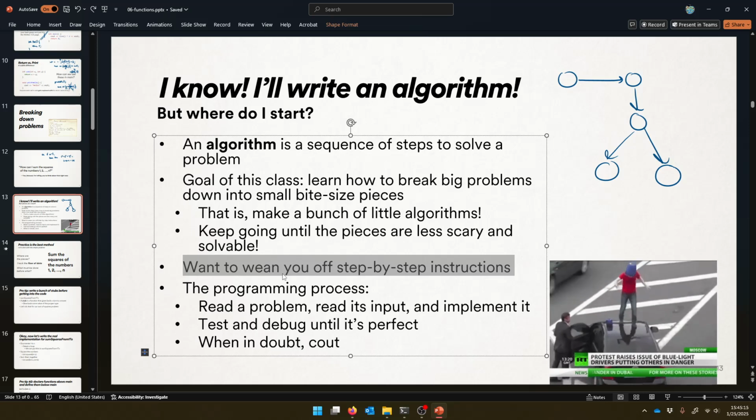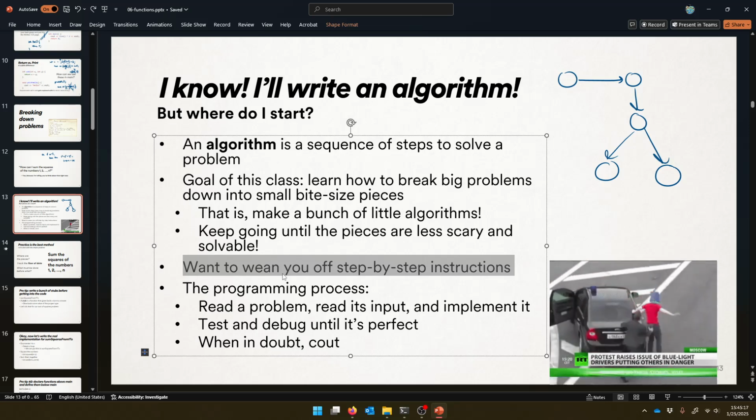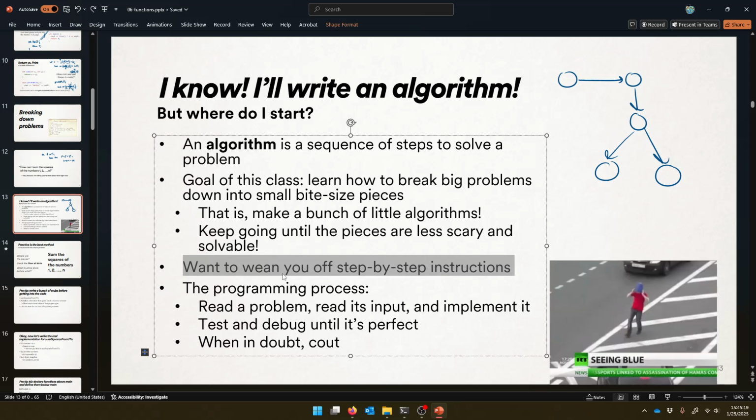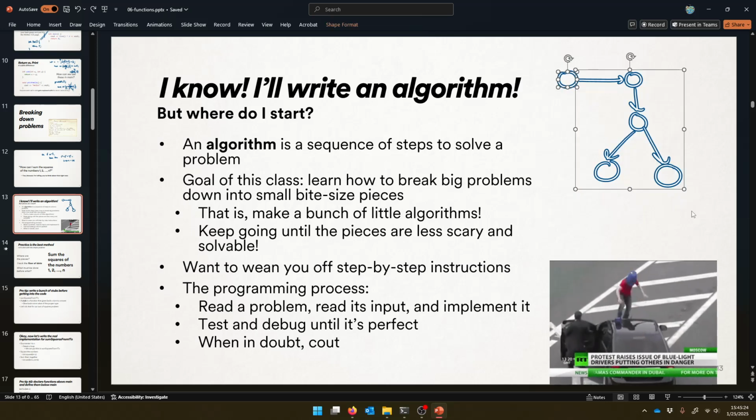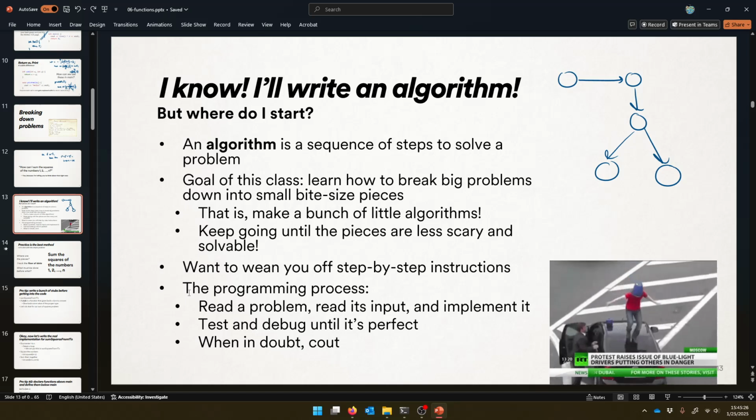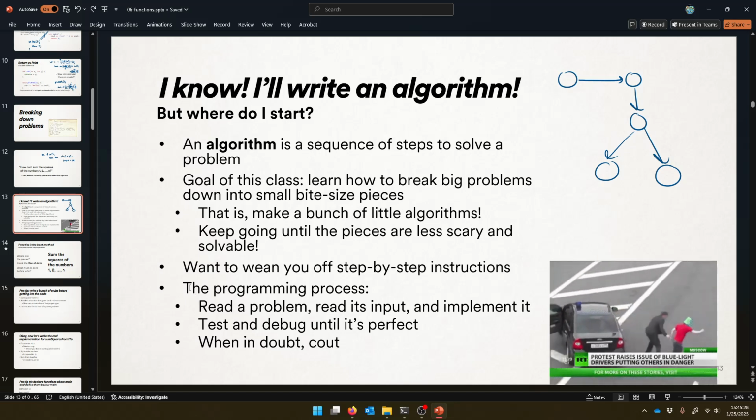I'm going to give you descriptions of the answer that I want to see from now on, and then you're going to go off and figure out how to break down the problem in the way that produces the answer. That's the way that you learn. That's what I have to start doing with you now. Be ready, mentally prepare.